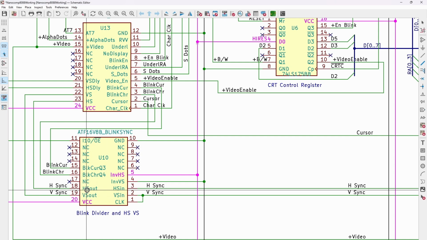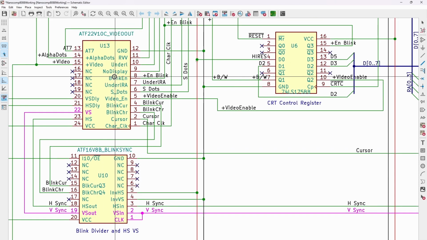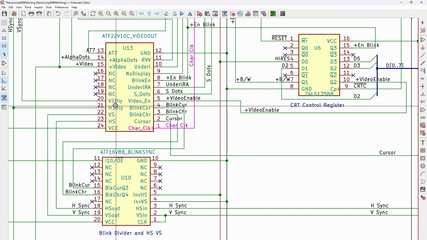Unfortunately we can't do any of the delays to the horizontal sync signals as part of this process, because we only have the clock of 70 Hertz. So we'll be passing this into the next PLD up here, the video out PLD, because this actually has a character clock. So we will be able to delay those signals by one or more character clock cycles if we need to.